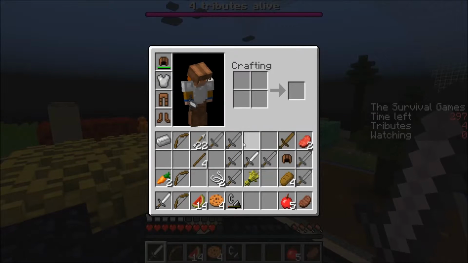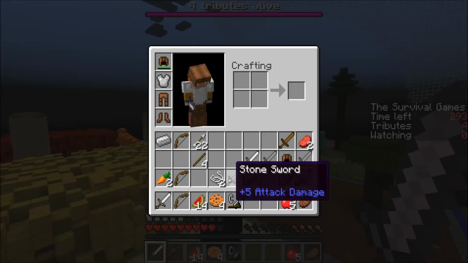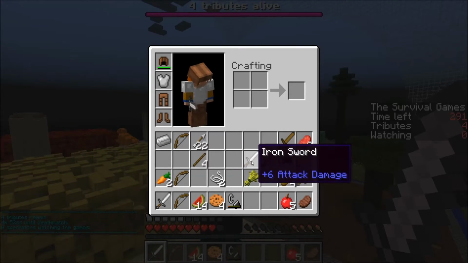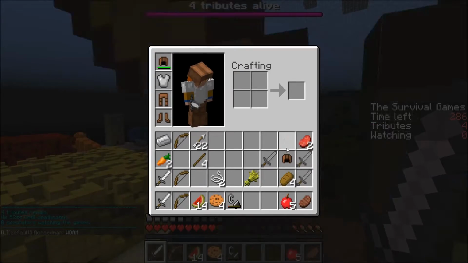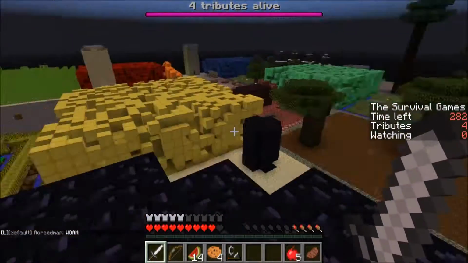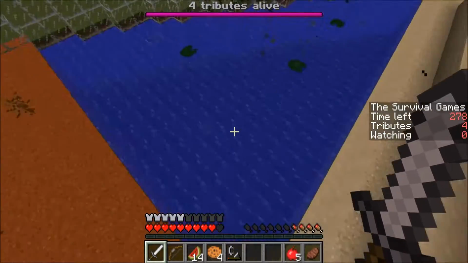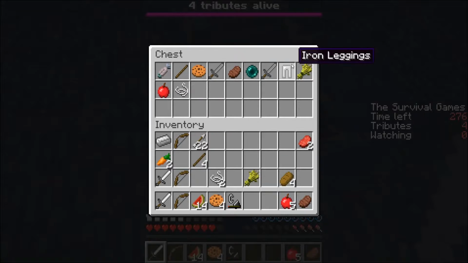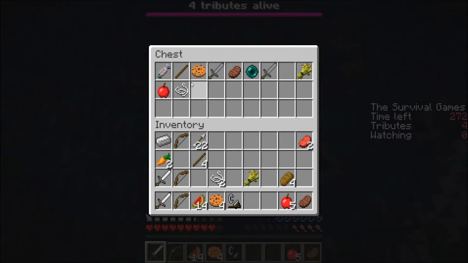I'm surprised I'm doing so well. Yeah, let's just get rid of these stone swords, I don't need them. Bye-bye. I got two iron swords, wow. I most certainly don't need you. Is there any water I can jump down to? Yep. Ooh, chest. That was fantastic. That was just fantastic.